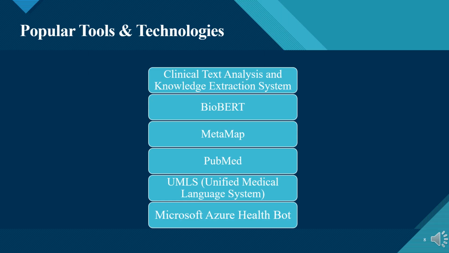It uses advanced AI and IR techniques to help doctors and researchers quickly find relevant studies, trials, and publications based on their queries. Unified Medical Language System. It is a comprehensive ontology that connects and standardizes over 200 medical vocabularies. It helps in understanding relationships between medical concepts and improves the relevance of search results.